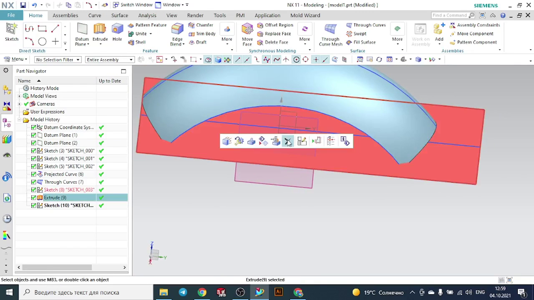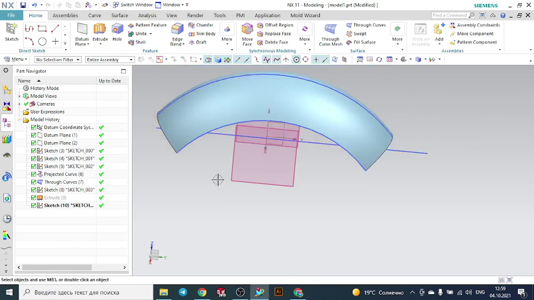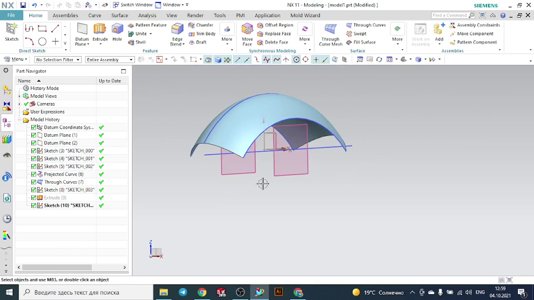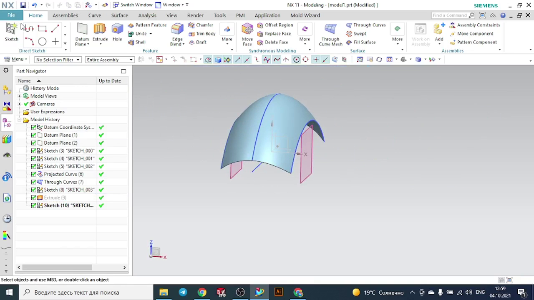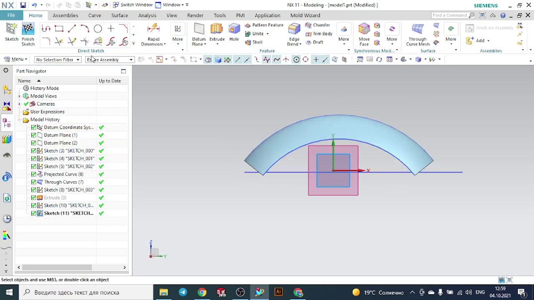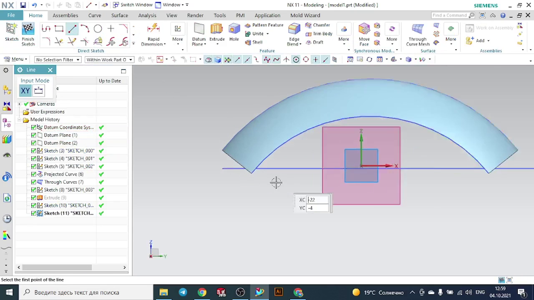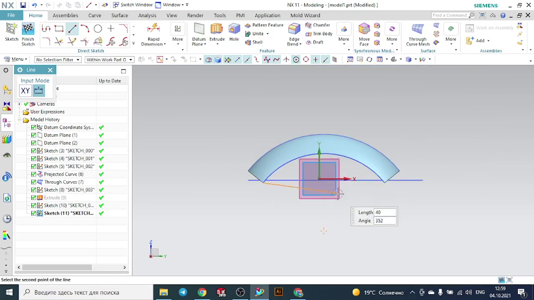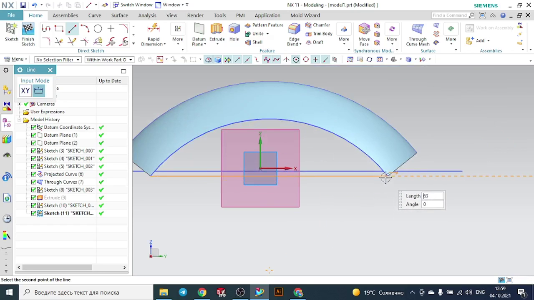Let's hide this one for the beginning. Again the sketch, select this plane, press OK. Now draw the line from this one until this one.